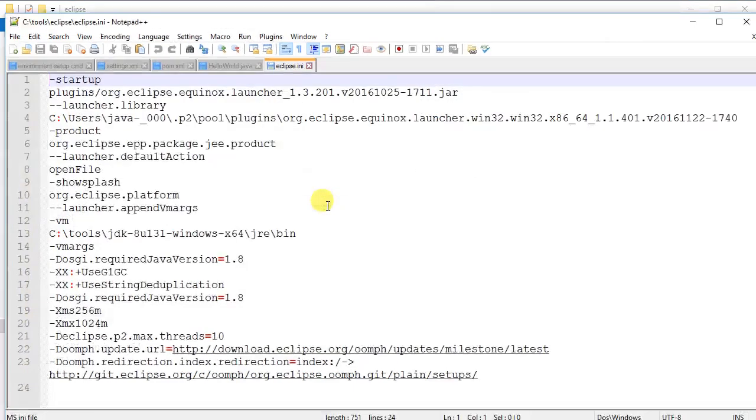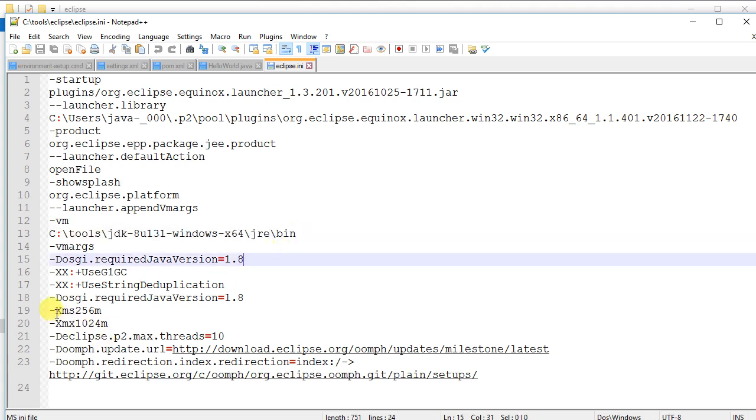If you open the eclipse.ini file, it has some startup settings to say how to start up, and the more important thing is you will see it has already set up your Java home. If you look at -vm here, it says our virtual machine is C Tools JDK. This is where our Java home is, and JRE bin. This is a runtime environment, and under bin is where you have the java.exe file.